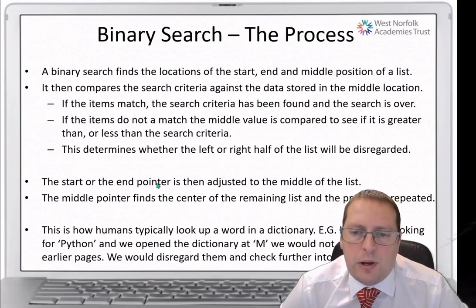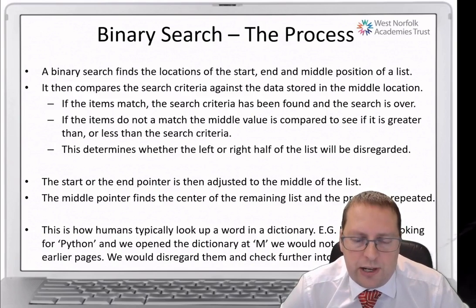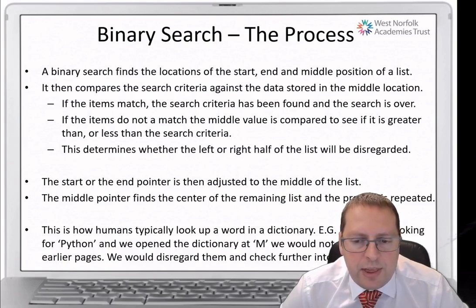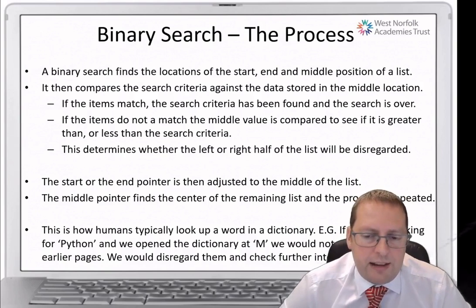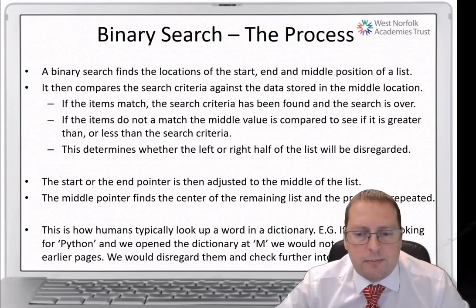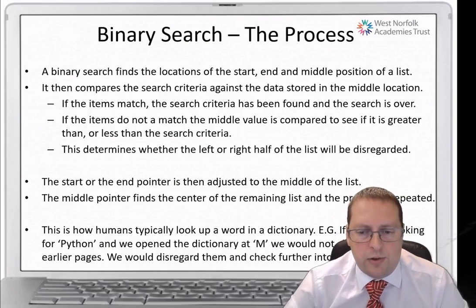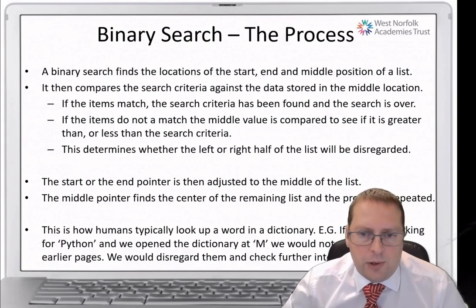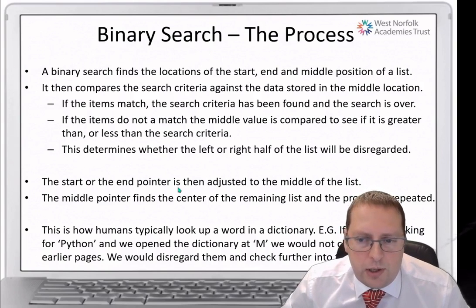It's basically how we would look for a word in a dictionary. If we're looking for the word Python, we'd probably open the dictionary about the middle, and the middle letter in the alphabet is an M. So once we find the M, we can get rid of everything before that M in the dictionary, so we're just left with M to Z. And we know then that we can jump ahead a little bit, and then we can work out if we need to go forward or backwards. And that's exactly how a binary search works.